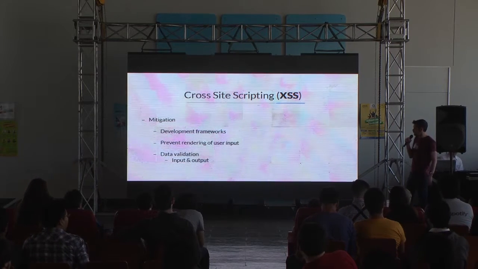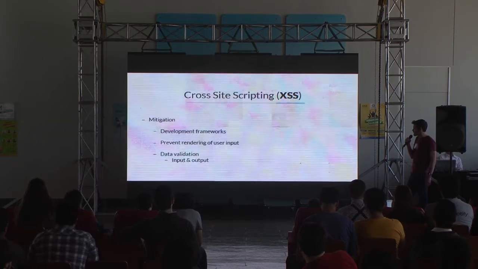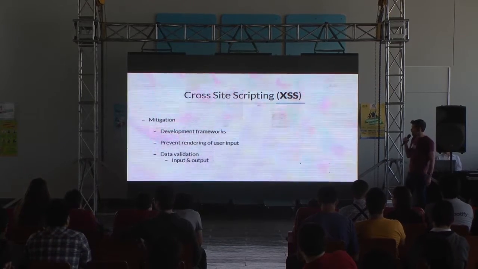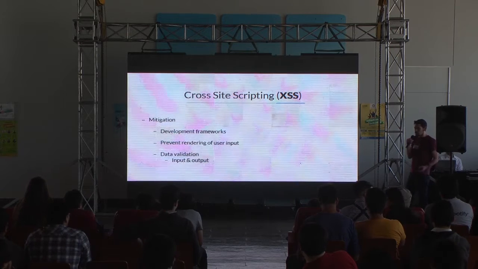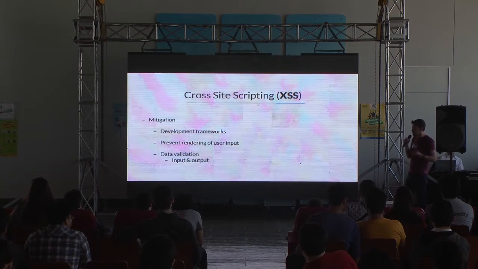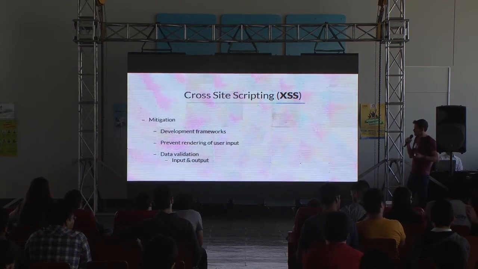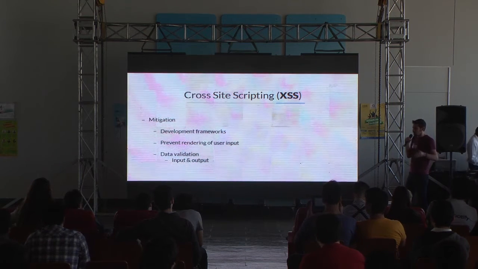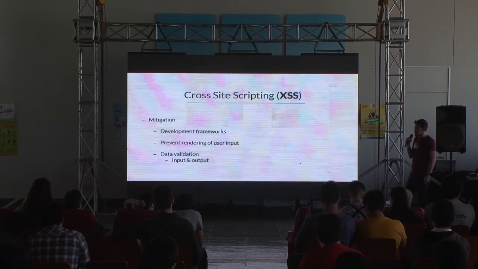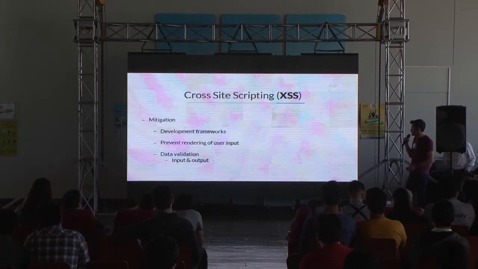Development frameworks, again, will go a long way to defending against this. And try to limit how much user input you render on a page. So if you have a login form and the error message for failed logins, don't put the user input in that. So not "bob@gmail.com is not a valid user." You just say login failed.